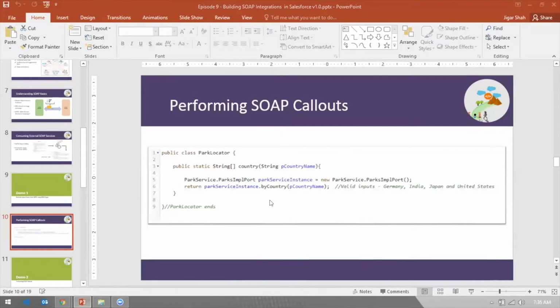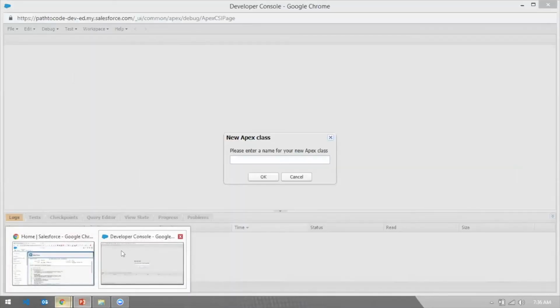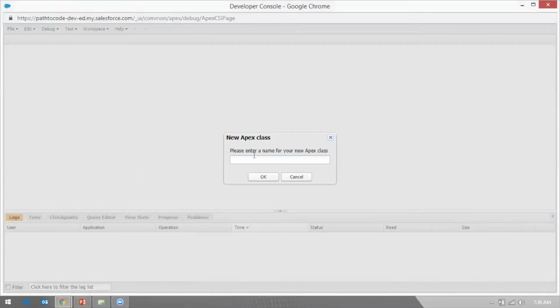What I'm going to do over here is start writing a ParkLocator class, which is going to consume a service, and this service is going to be the one that we just created as an Apex class from the WSDL file. So we're going to be writing a similar piece of code. Let's switch over to the editor, and I presume everybody is able to see my editor.